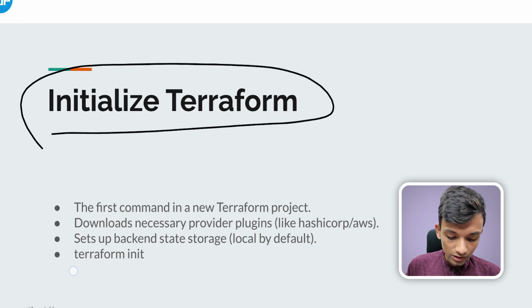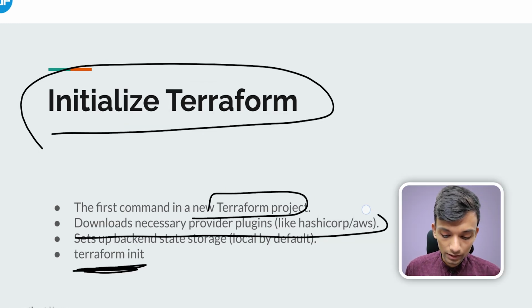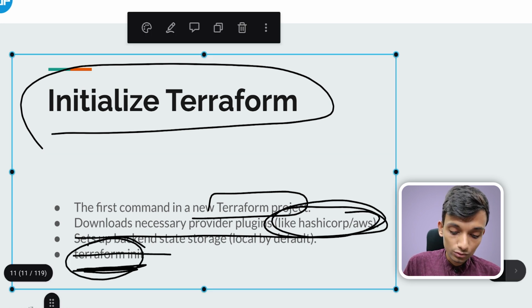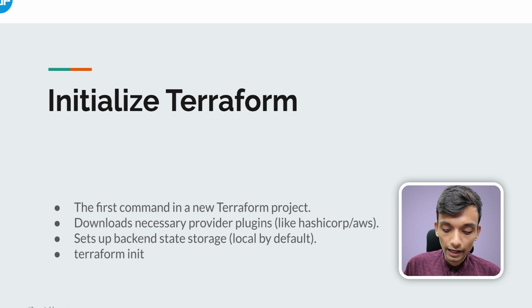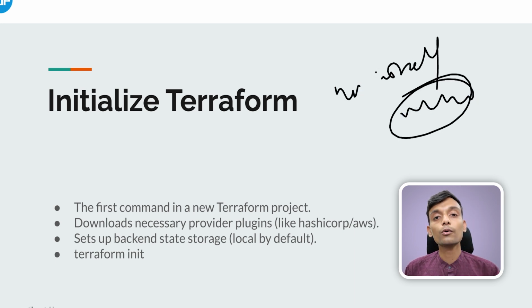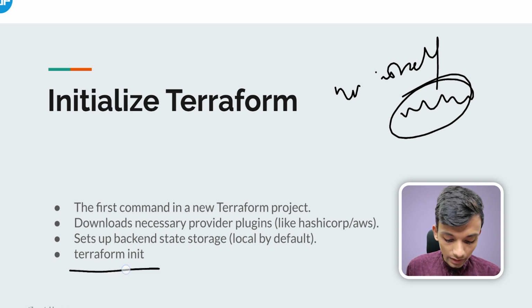Initialize Terraform using this command: terraform init. It is the first command for a new Terraform project, and it downloads the necessary plugins, like HashiCorp AWS. What does terraform init do? It is just like npm install. This command downloads all the required files here, right? That's why we are using terraform init.